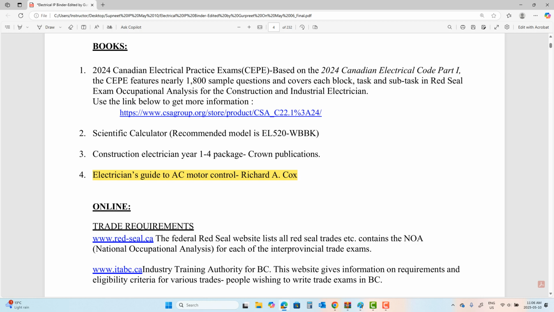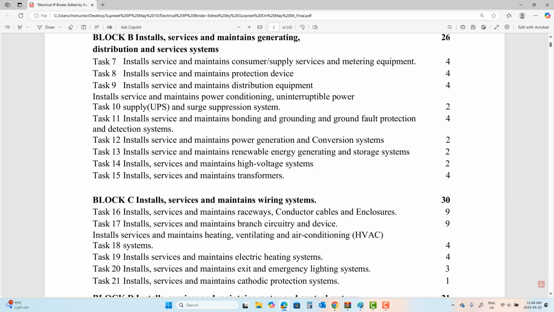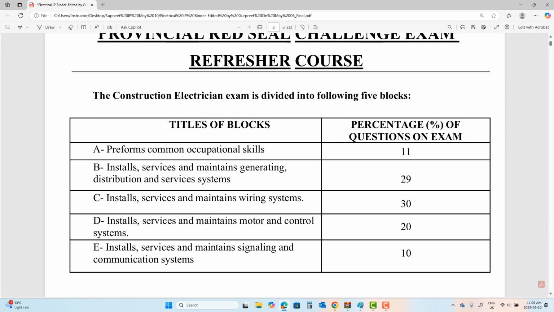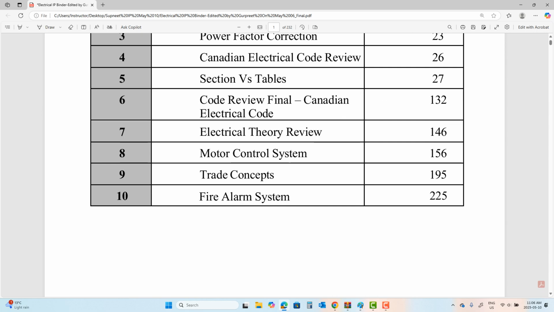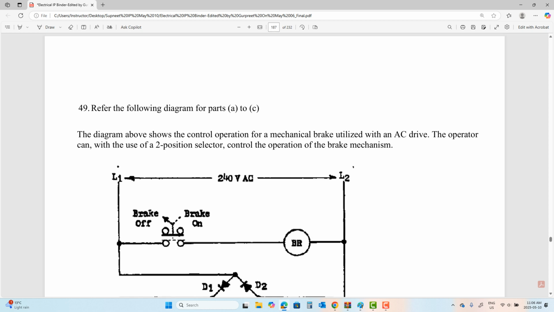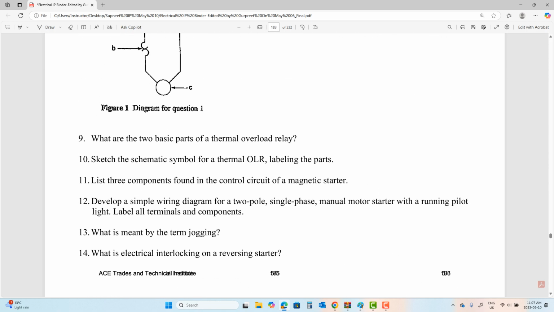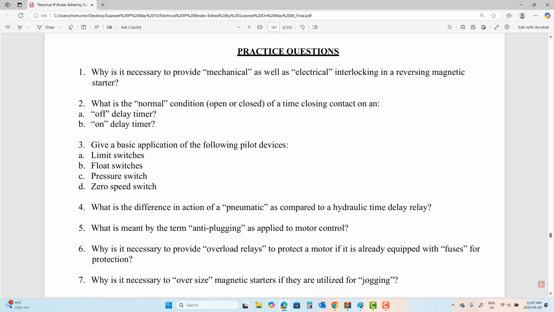What I want you guys to do is do some questions with me. The module is done, so let's get to the practice questions. What page number is the practice questions on the motor control part, guys? 186? 177. Let's get there. I'm going to choose the questions I want you to do. I don't want to do 50 questions in the class because I don't have the whole day. So we're going to do the questions that I think you want to do with me. I'm hoping you did this at home as well. So this time you're not checking out the answers. You're trying to do it yourself, okay?